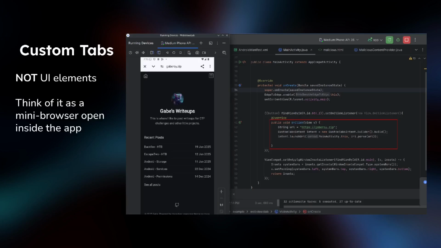Now we can talk about what I think is a little more interesting, maybe a little more relevant: custom tabs. These are different from WebViews despite looking the same and acting similar, at least from the user layout, right? It opens up a mini browser in your application. Sounds a lot like WebViews, but there is a key difference, and that's that custom tabs are not UI elements. This is basically opening Chromium inside of your app. So think of it as a mini browser, not in the same way you think about WebViews, because WebViews are UI elements. They have file access. They have a few other accesses that custom tabs just straight up don't have.